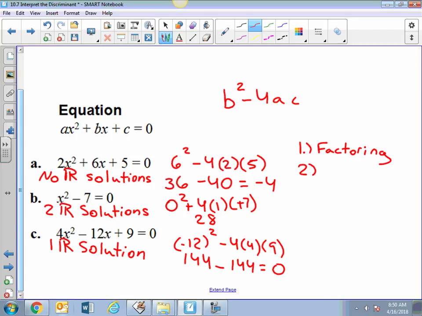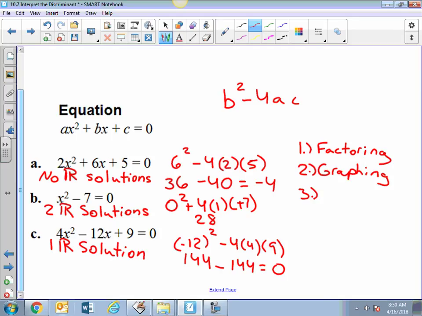Secondly, we use graphing, which is often in the 21st century the first choice, since we do have the utilization of technology. What you could do there is, let's say we had a very large graph and it was out of our 10 by 10 window and we couldn't see it. Well, if we had no real solutions, it really wouldn't be worth looking for that graph, since you know that it would never intercept the x-axis.